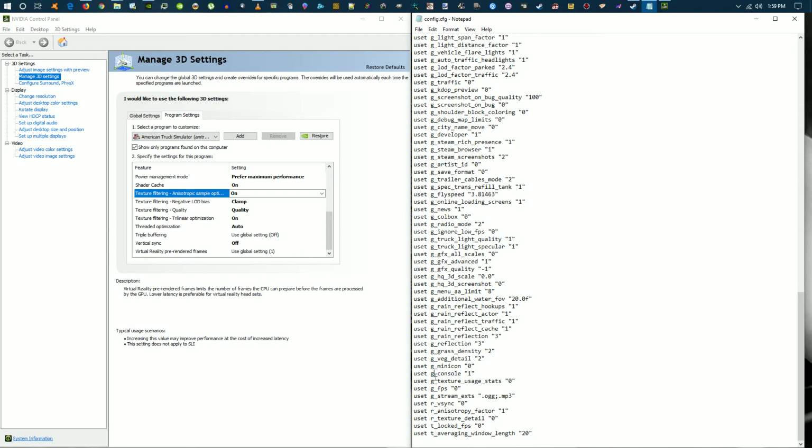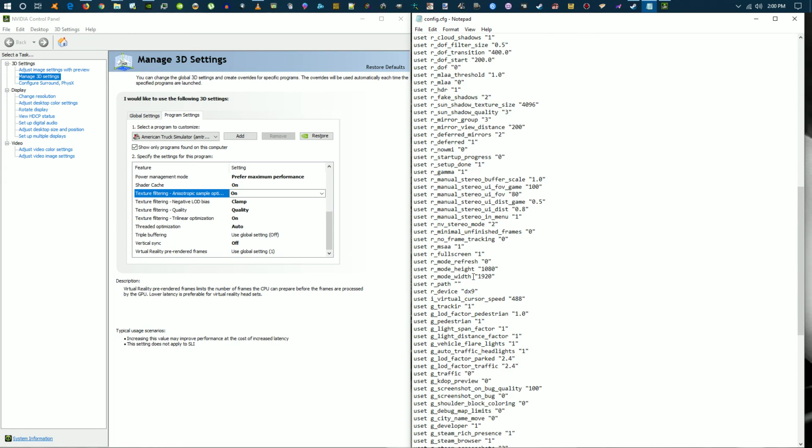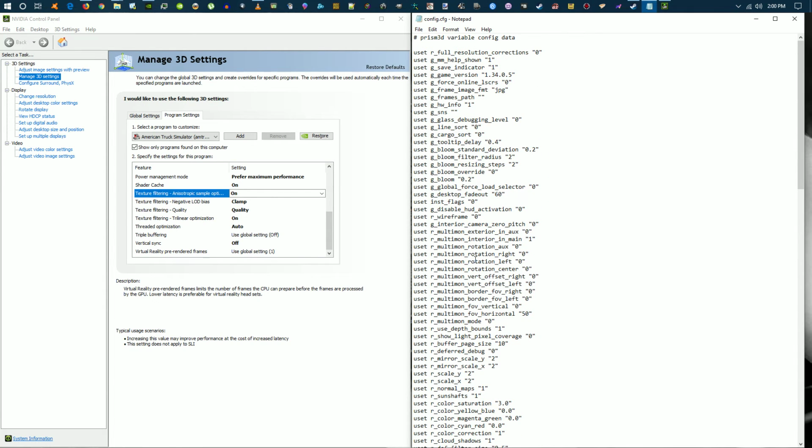Then you set your console to 1 if you want to use your console. And then of course VSync is turned off, and anisotropic filtering is set to high. That shows in the game, and your texture detail is set to high. So that pretty much is what I have set in here. Maybe there's some other settings that I could change or modify, I don't know, but I've tried some and I don't get any results. But anyway, we'll go on with the video.